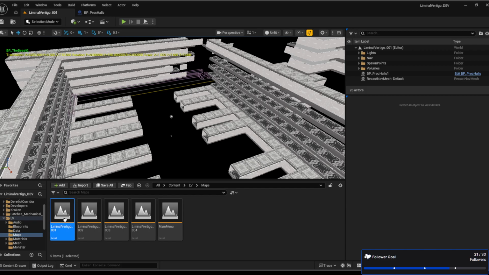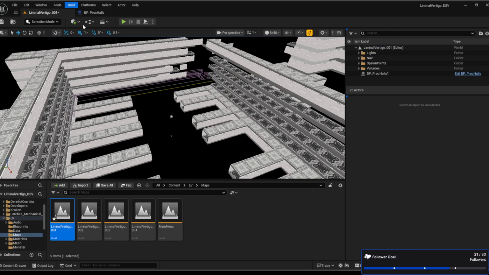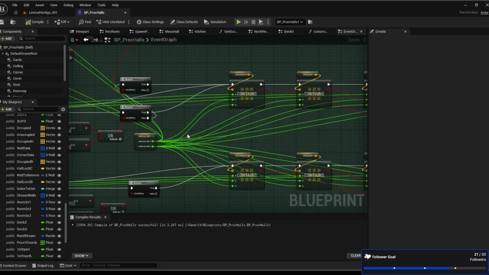Okay, what happened? Let me see. No, I'm already in here. Don't need to rebuild, but I'm just gonna do that. Let me just edit and see what broke.